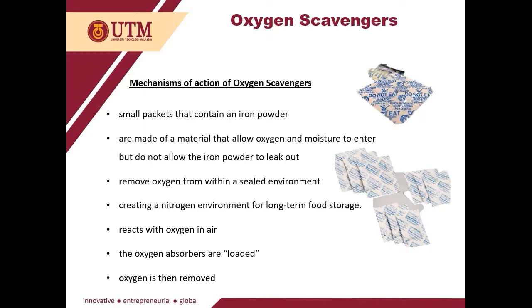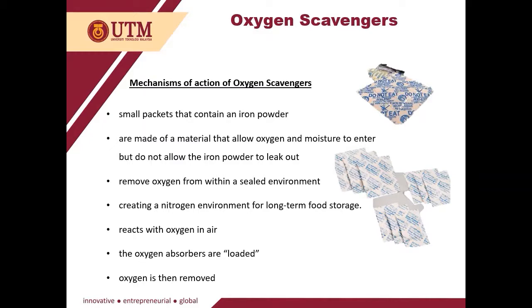Oxygen absorbers are small packets that contain an iron powder. The packets are made of a material that allows oxygen and moisture to enter but does not allow the iron powder to leak out. It is used to remove oxygen from within a sealed environment, creating a nitrogen environment for long-term food storage. It is applied to products which are low in moisture and oil content.